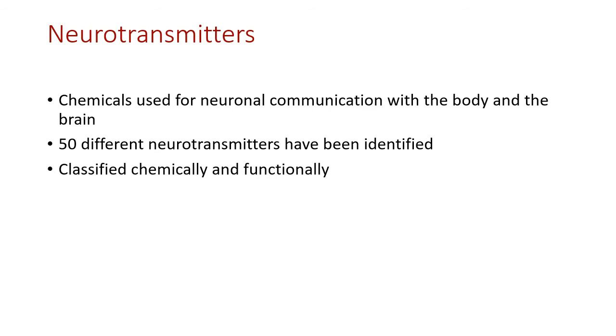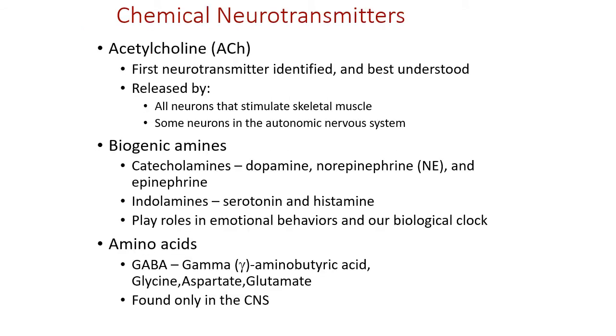In order to communicate from the presynaptic neuron to that postsynaptic cell, we need to have a neurotransmitter for the most part. Neurotransmitters are just proteins that are being produced by the neurons themselves. We've got some 50 plus different kinds of neurotransmitters that have been studied. The most studied one is acetylcholine. It was first discovered on muscles, and so we have the ability to stimulate skeletal muscle very easily. It's easy to study, it's easy to work with, and so this allows us to get quite a bit of information about it.